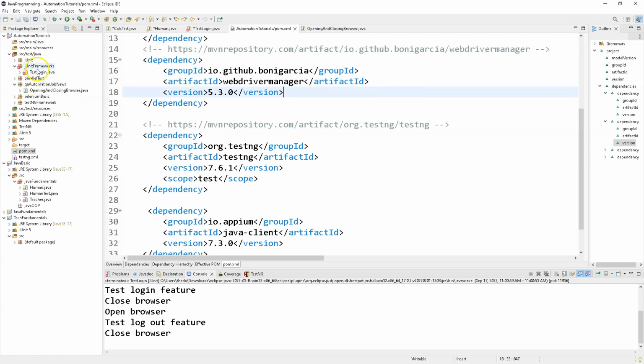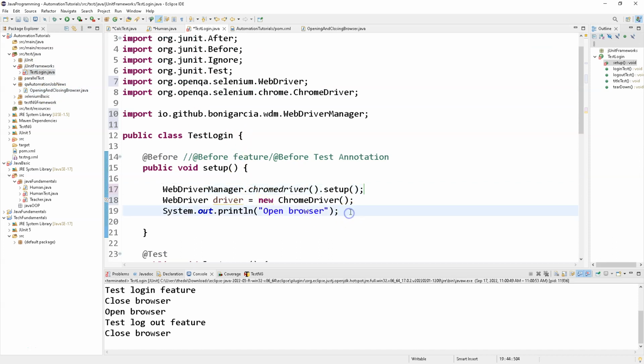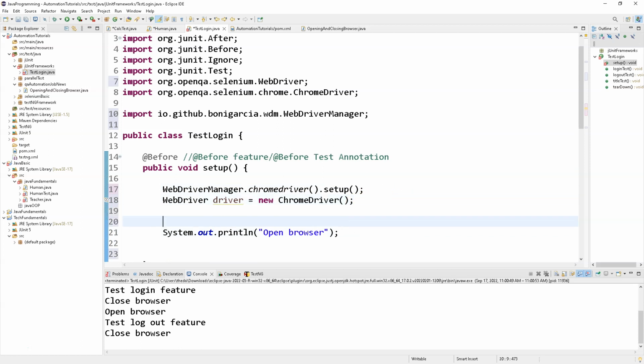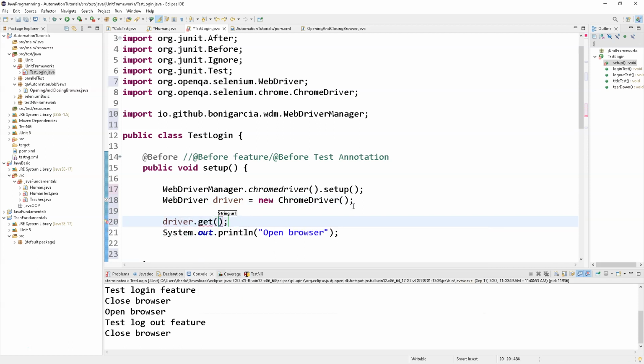Now, I can say driver dot get the URL, the URL of the application we are going to test. You can say https:// opensource demo dot.